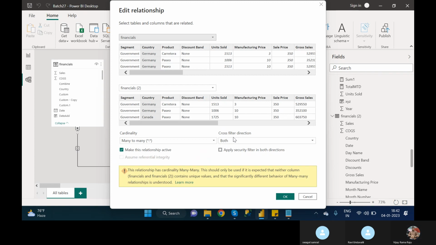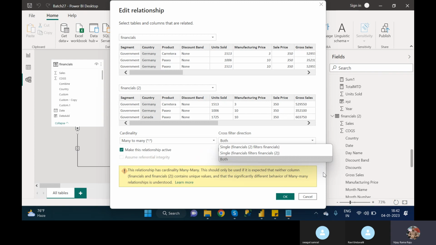You can change the cross filter direction as per your requirement, either single or both. But cardinality, you need not choose anything. Power BI will automatically choose the cardinality. But the cross filter direction, you have to choose as per your own requirement.